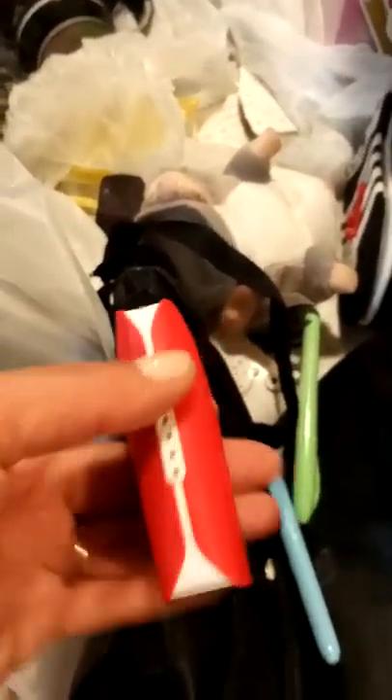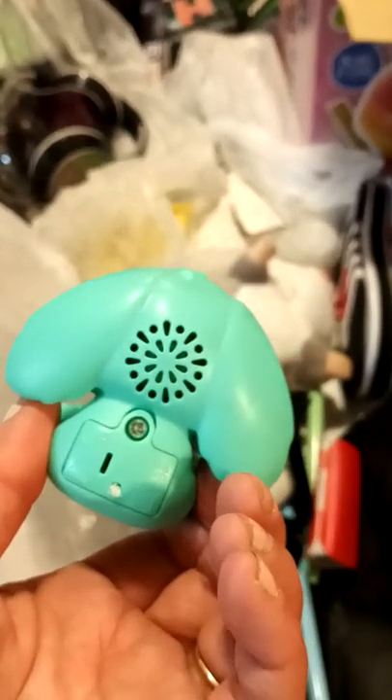Here's a battery pack — it's actually kind of nice. It might just need to be charged, it probably will work, but there's no power in it. It has a little light on it too. The rest is just small toys — here's a little rabbit that talks or does something. I won't go through the rest of the small stuff.